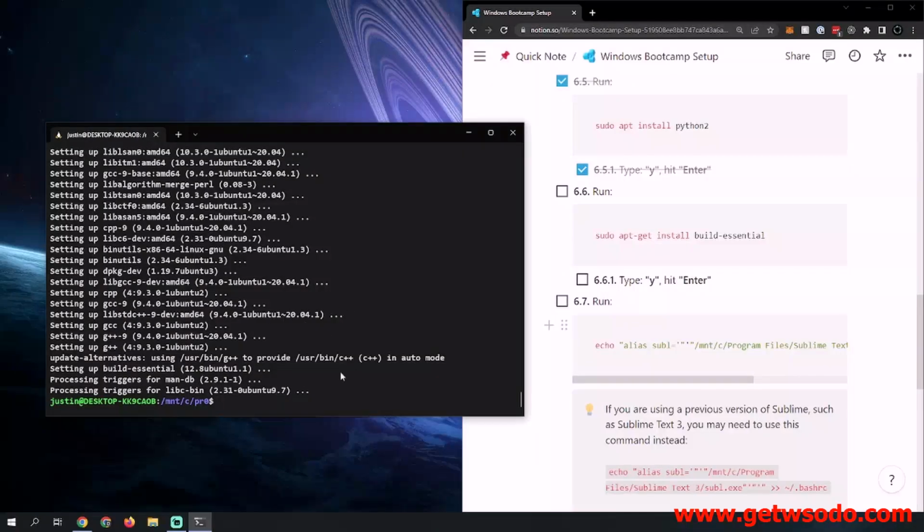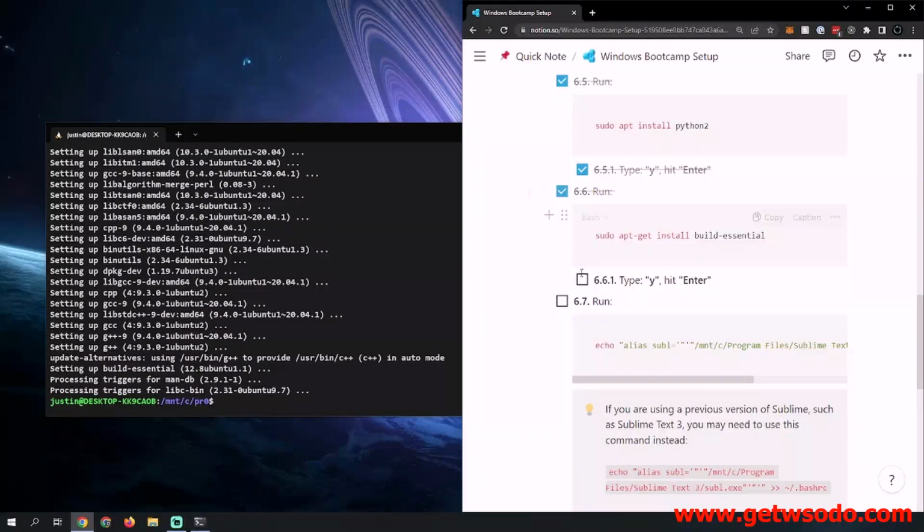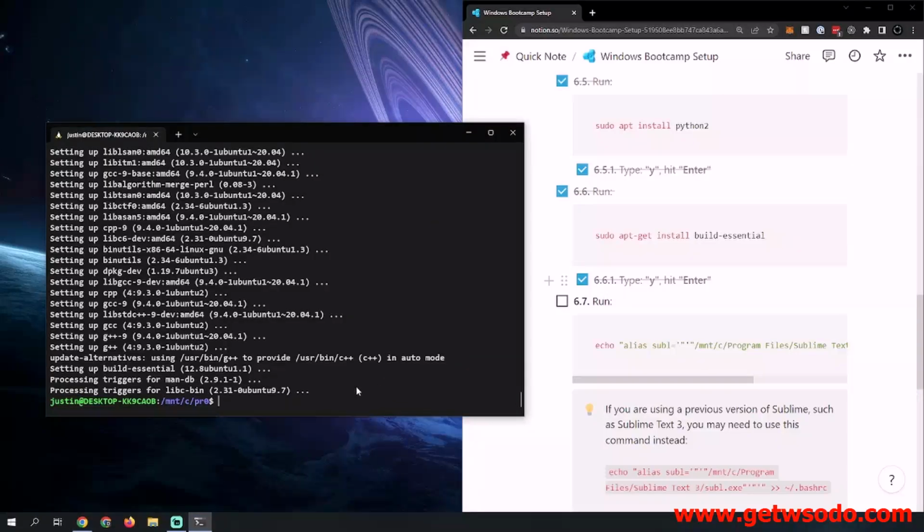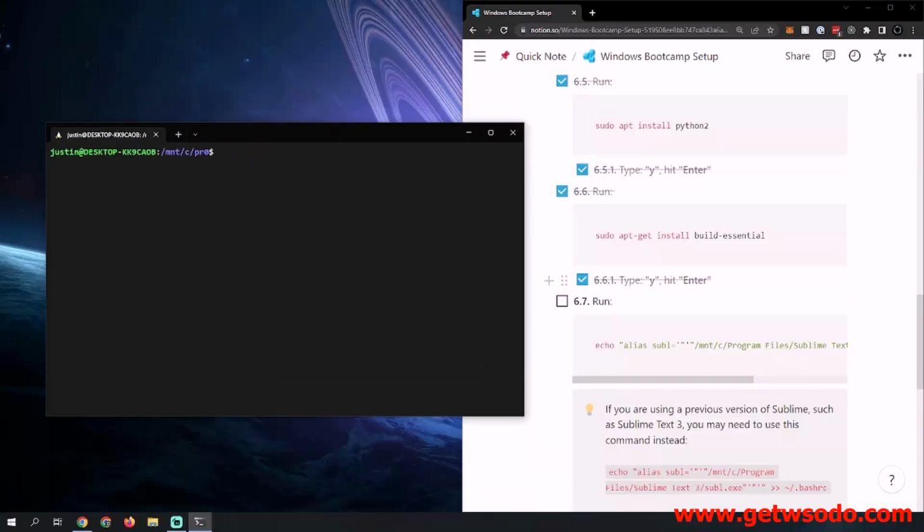So that is 6.6 done, and 6.6.1. I'm going to go ahead and real quick type in clear in the terminal and then enter just to clear it out.